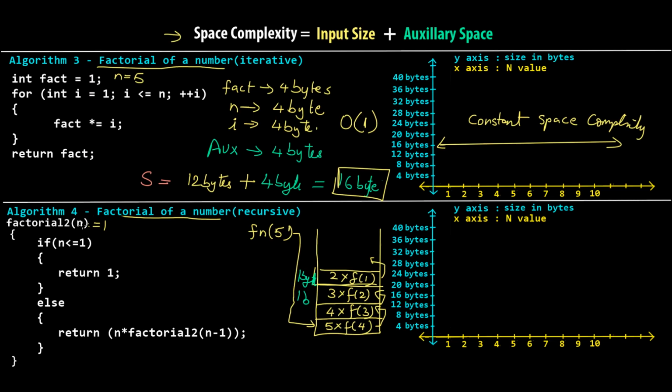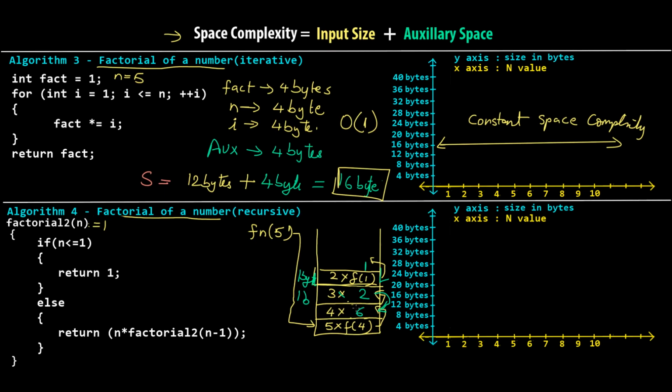So when it becomes f of 1, we are returning 1. So 1 will be returned over here. So 2 into 1 will be returned, and this would go back to the calling function. So f2 had called f1. So 2 into 1 is 2. So instead of f2, now we have 2 over here. So I'm going to erase this, and we are getting back 2 over here. So 3 into 2 is 6. So 6 will be returned back over here, which was called by f3. So f3 now becomes 6.